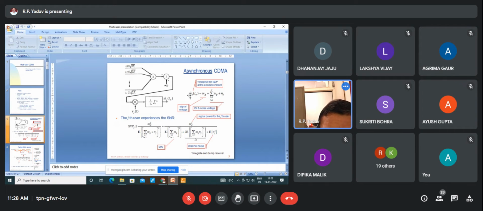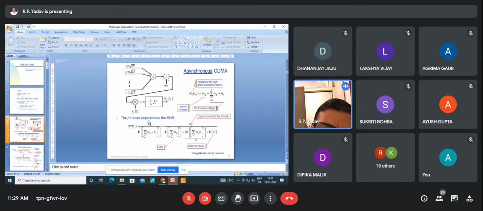But what does this voltage consist of? This is the signal voltage, and then along with the signal voltage, I have ISI and noise voltages also. Because when you correlate a particular signal with its own code, there will be the signal that we are looking for, along with whatever correlation is generated with the noise and other signals. So this particular term represents your signal voltage, and this particular term represents the noise voltage, correlated; it may be interference or some other things also.